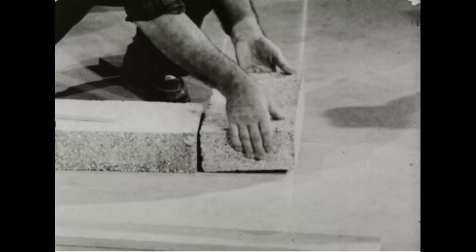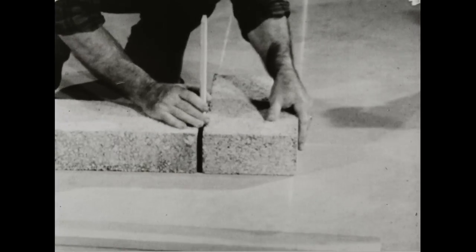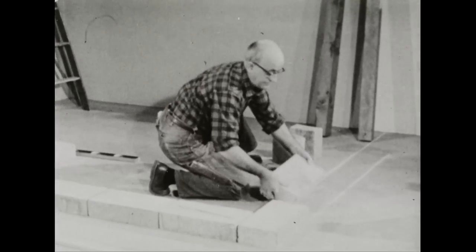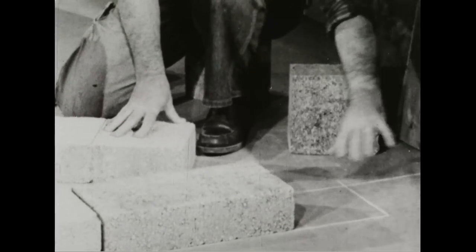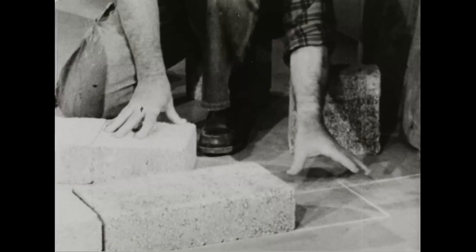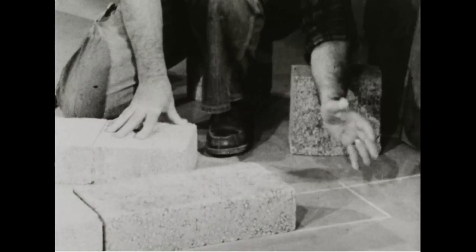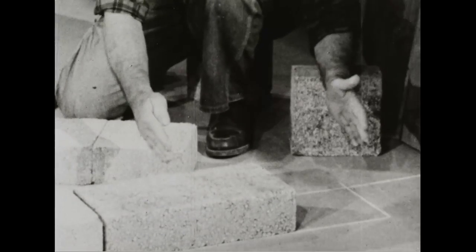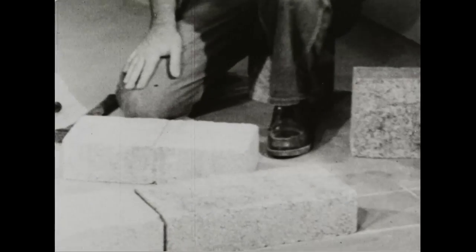Now, this is the block we were looking for, to know exactly where this block is to come. Now, when we laid out this wall, you'll notice that we are supposed to stop here. Why? Because we have a doorway coming in here. Now, this last portion of it is only a part of a block. We laid the wall out so that we would have a half a block. That makes it simpler. In laying a half a block here, the next block will be a full block. In other words, we'll be breaking joint. That's the proper way to lay a wall.